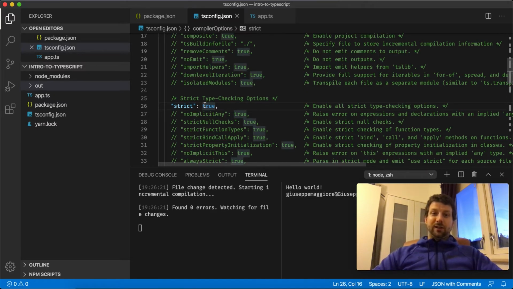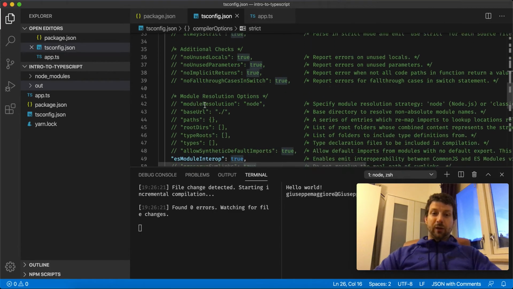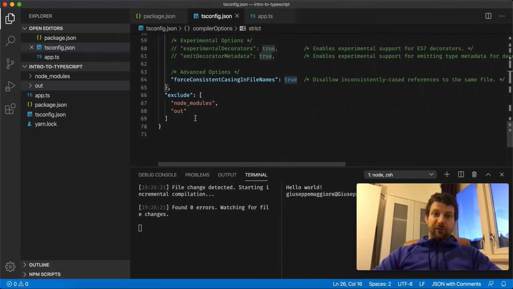If we do something that is unsafe for whatever reason, that might at runtime end up in an invalid state, strict is going to have the compiler throw an error. And finally, we exclude the node modules, which are all the JavaScript dependencies. We don't want TypeScript to try to compile them, and we also exclude out from the compilation because obviously these are the files that we compile into, and TypeScript shouldn't include them as the input of the compilation.